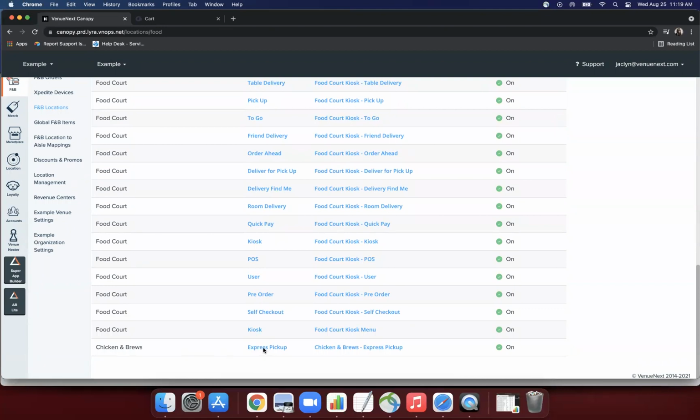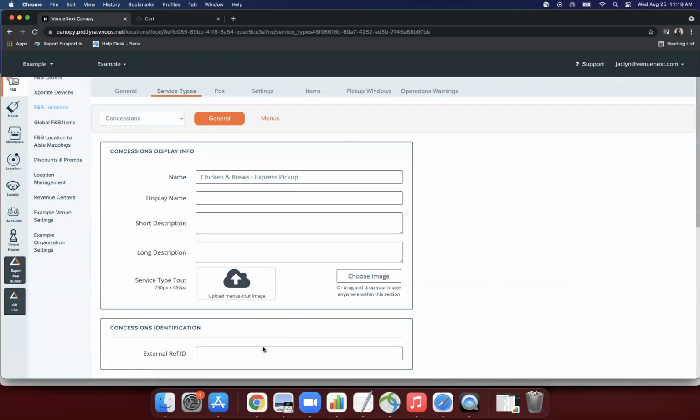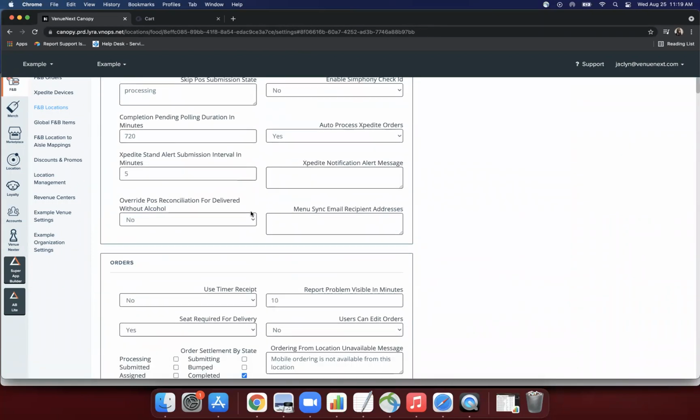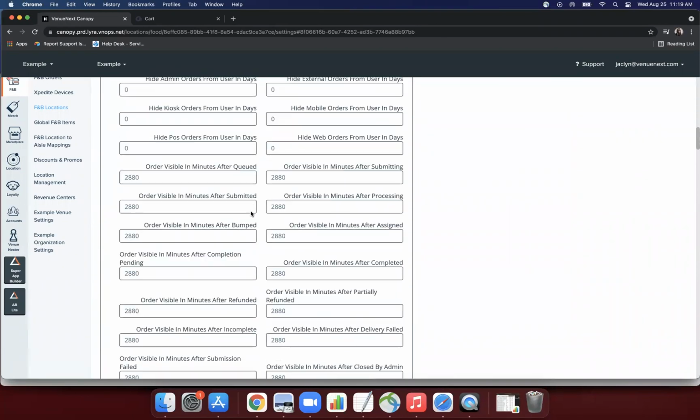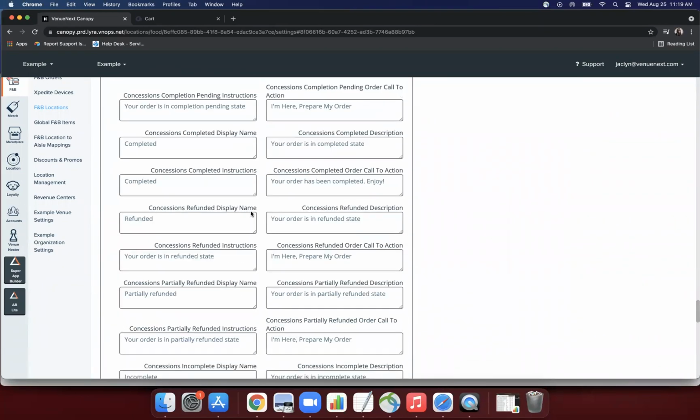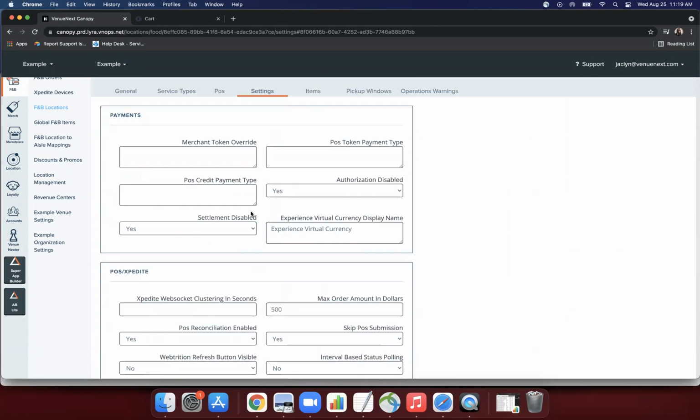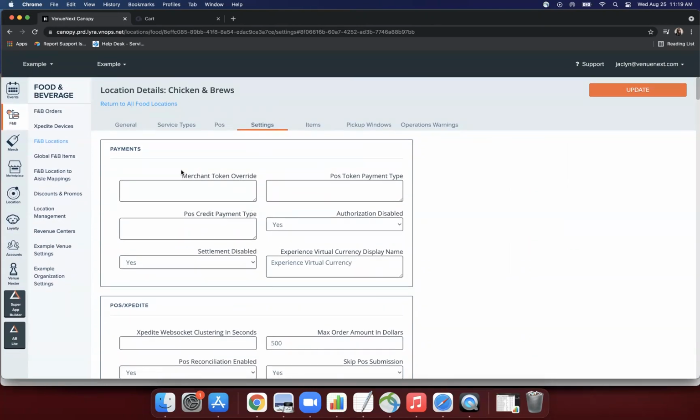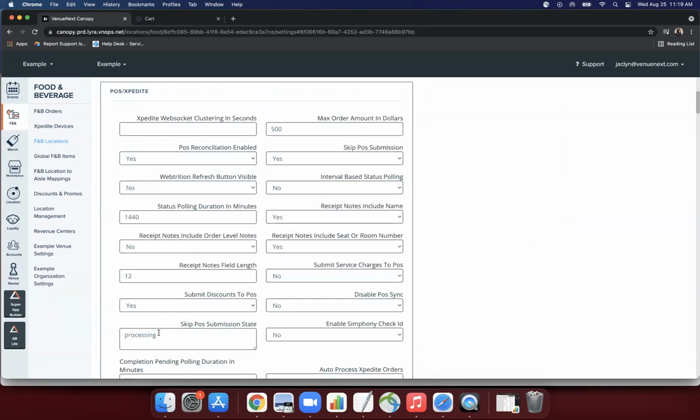So if I go to Chicken and Brews and I click on Express Pickup, our friend Mr. Settings at the top is going to give me my macro ability to adjust for the entire location. But if you notice, if I were to update something here and I'll save it, it's not going to reflect here because it's only specific to the menu. So let me pull up my menu.